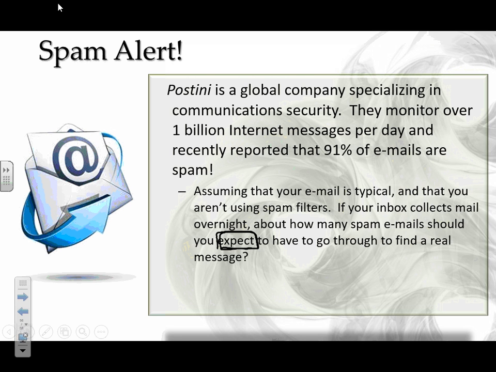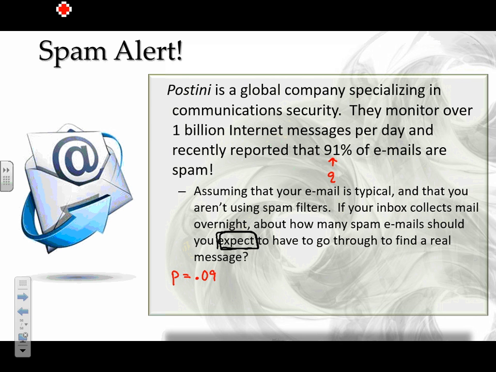So, we got to think about this. What constitutes a success in this setting? Not spam, so a real message, right? Now, in the problem, they told us that we have a 91% chance that an email is spam. Well, what they gave us was q. They gave us the probability that we fail, which means our probability for success would be 9%. Okay? So the probability that we succeed would be 9%.